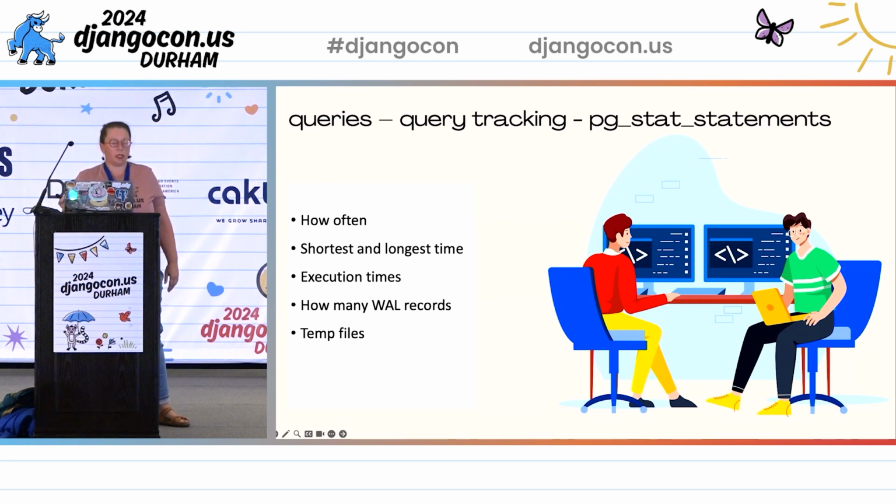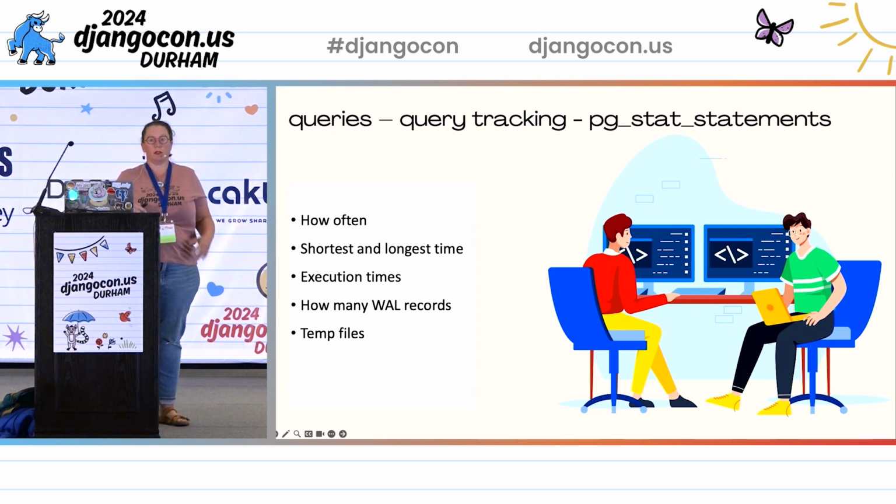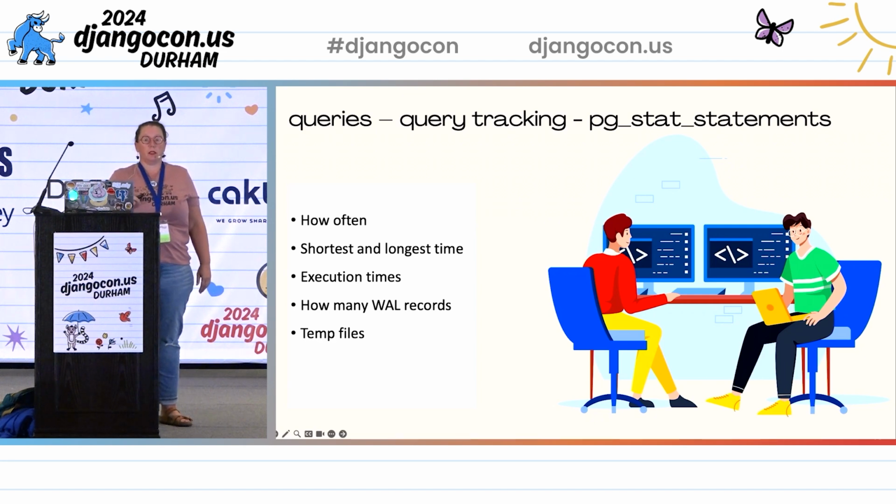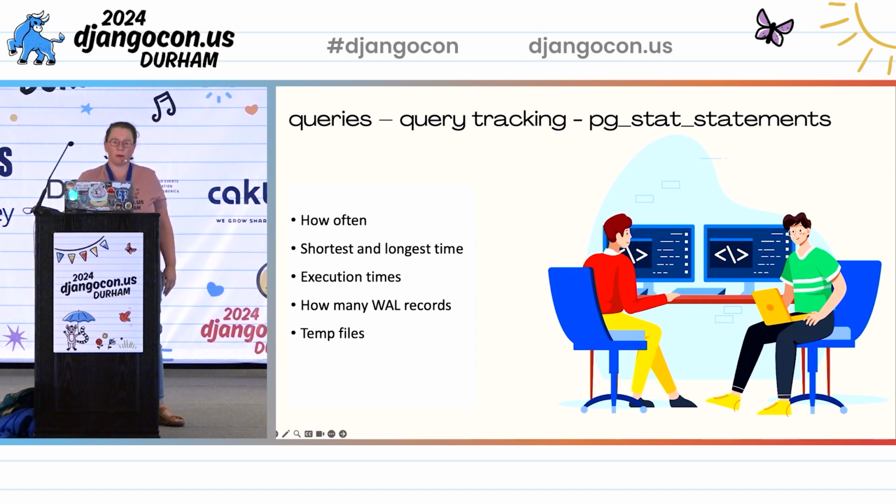So pg_stat_statements, if you're not familiar with it, is the query tracking piece of Postgres. It ships with Postgres, but it's not turned on. So you have to add it as an extension and then add it to your library. But it is the most helpful thing you could do as an application developer to find out what's happening with your queries, how often they run. It's definitely the place to start when you're trying to do some query optimization work, working backwards from the database to your application code.